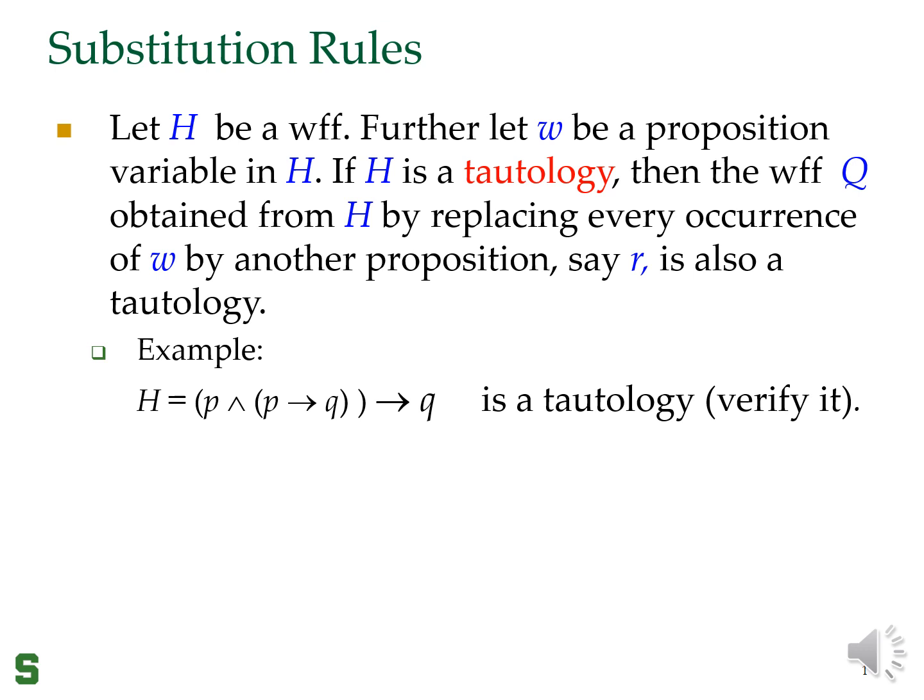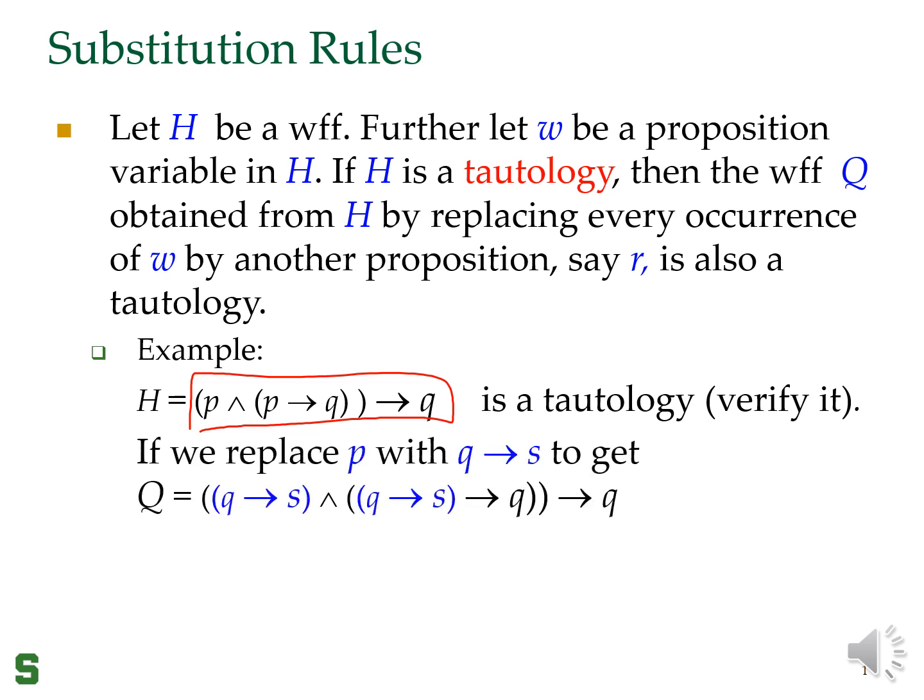Okay, let's look at an example. We have this formula, which is a tautology: P and (P implies Q) implies Q. This is what is known as modus ponens. It is always true. You can verify it by a truth table for this formula.